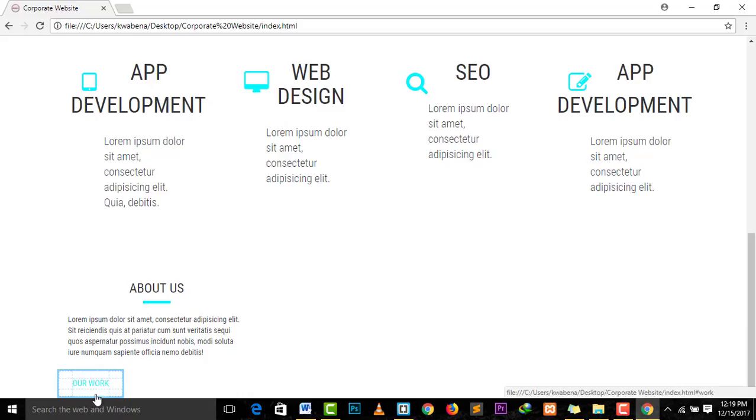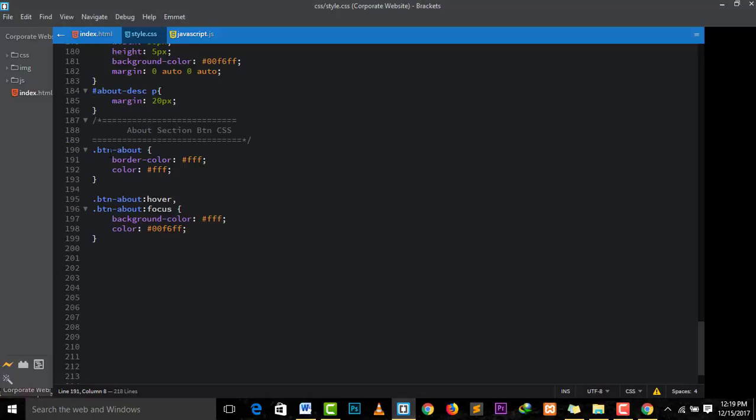Yeah, so like I said, this is it. Now the button is alright, but because the background is white, we can barely see what we want to see. So we go back to the code and we will change the background. When you hover over it, you see the background is white, the border is white. We don't want it to be white. You want this color.